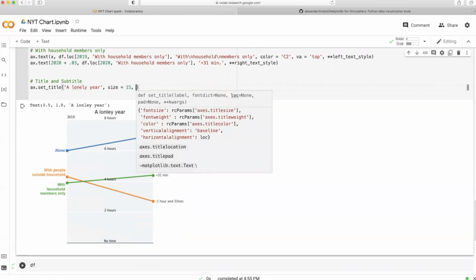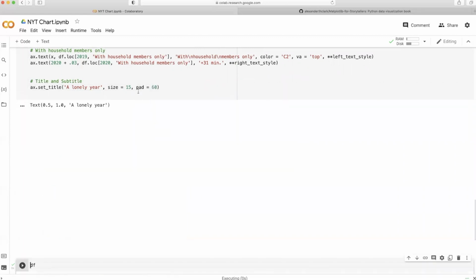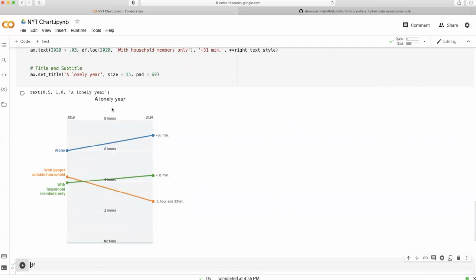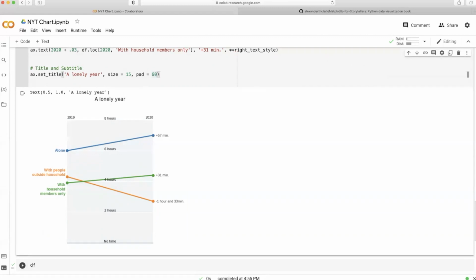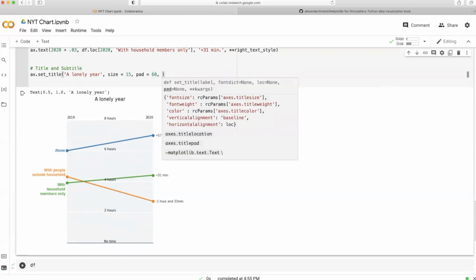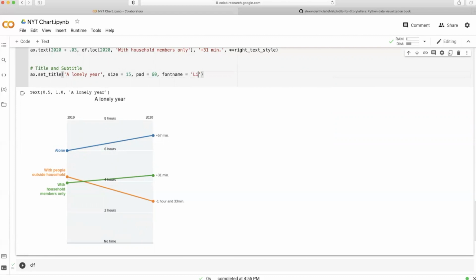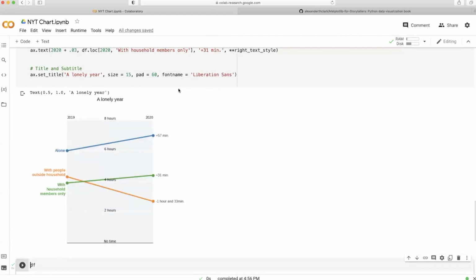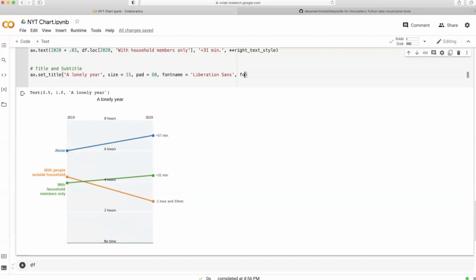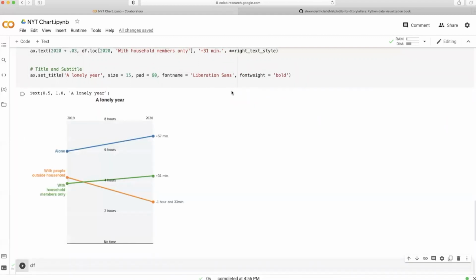And then we've got to increase the Y position of this to open up some space here. And that space right there, that's where we can add the subtitle. Let's see if I change the font name again. Put everything in this Liberation Sans. Make it bold. Okay.